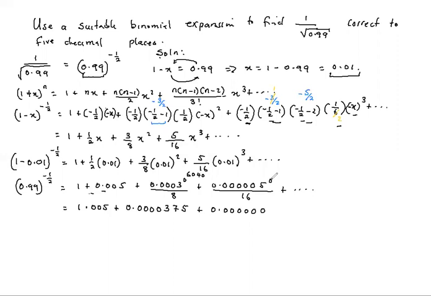Plus 0.00000... so 1, 2, 3, 4, 5: 0.00000, and then we put 50. So 50 divided by 16 goes three times remainder 2. So we put 2 there; into 20 it goes once, remainder 4; and in 40, 2, remainder 8; and in 80, it goes 5. So we get 5, and so we add this.